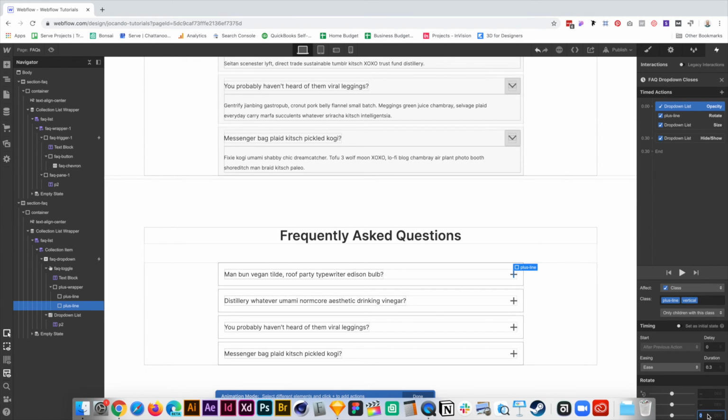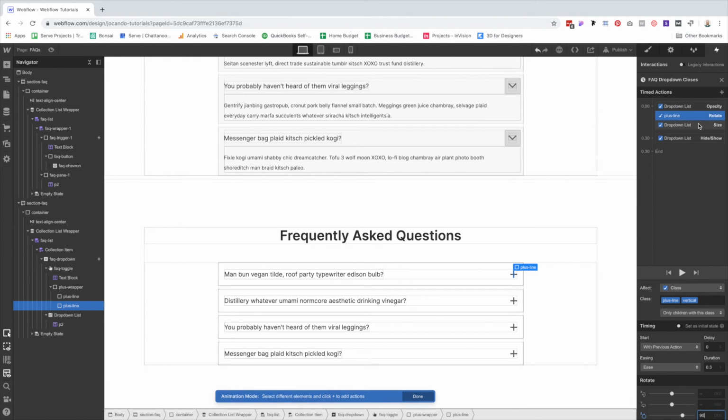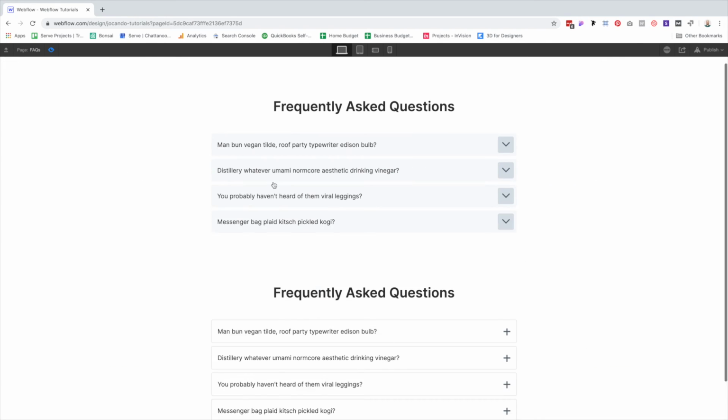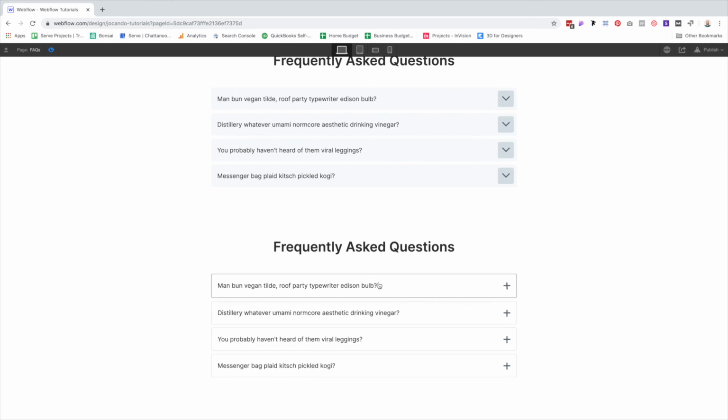This rotate needs to go back to 90. And the size needs to go back to a pixel amount of 0. And so if we did our job correctly, this should open and close with more easing. I think we're still getting a little bit of a funky thing there with the icon.